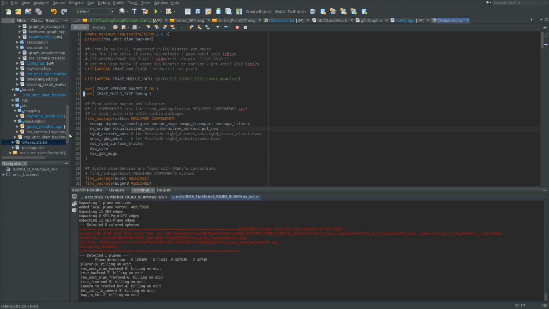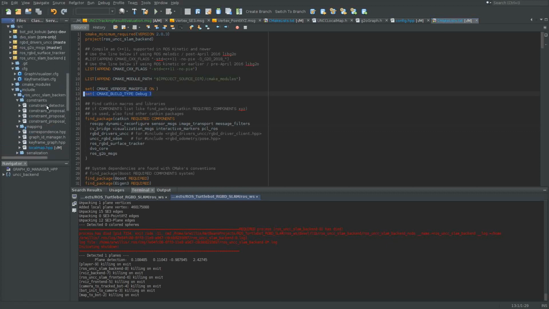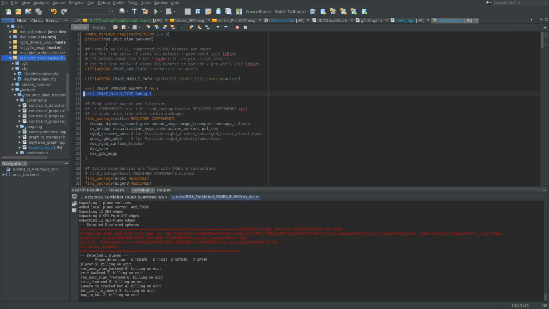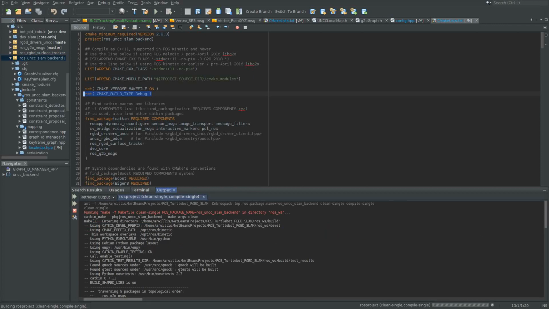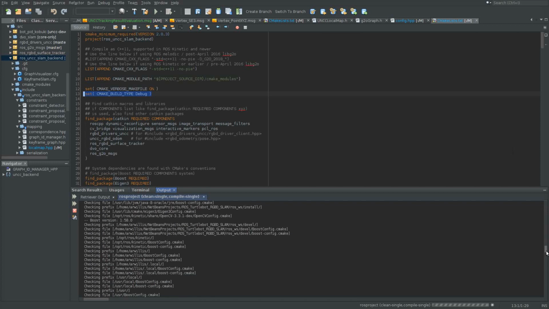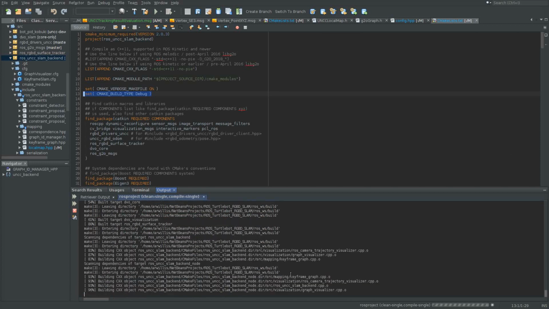So I'm going to enable that. Now that I've enabled this, I'm going to rebuild the node with debug symbols available and debug flags on. So I'm going to select this node, then clean compile just that node, and so it's going to do a package make args clean. So catkin make is going to just compile that one package all over again, clean compile. Okay, that should give us our debugging symbols.